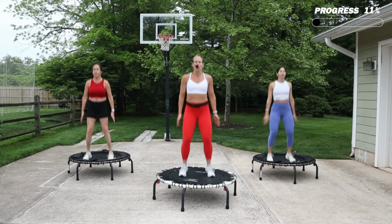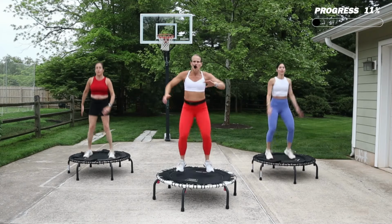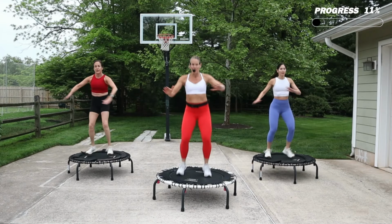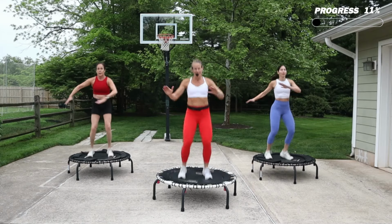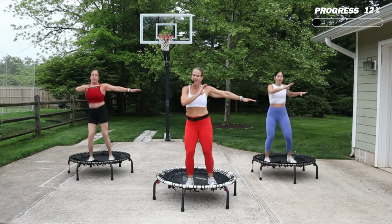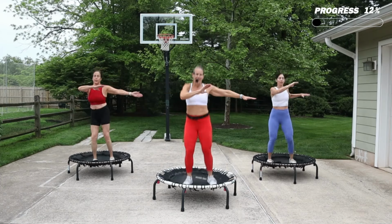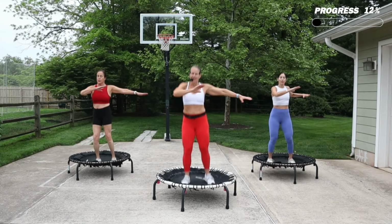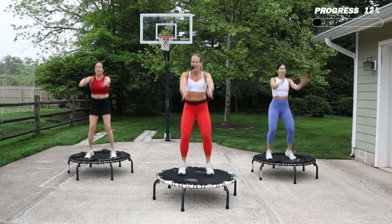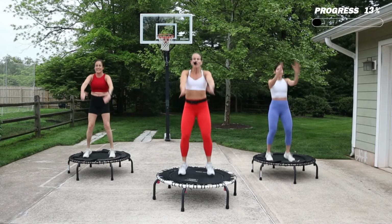And now we're getting ready to surf. We're gonna turn that right hip to you. Push away. Four more on this side. Left hip, turn it to us. Basic bounce. Oh, how'd that feel? All right, we are ready for some intervals.